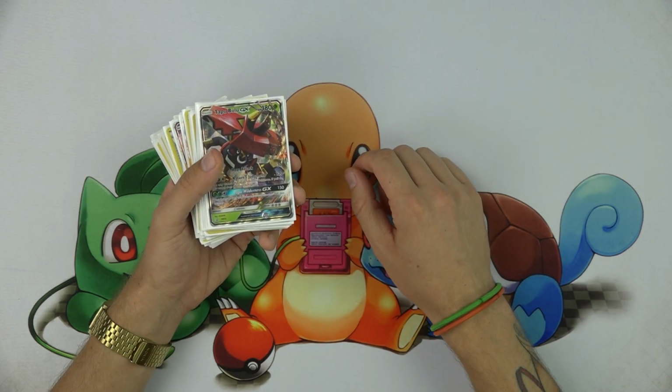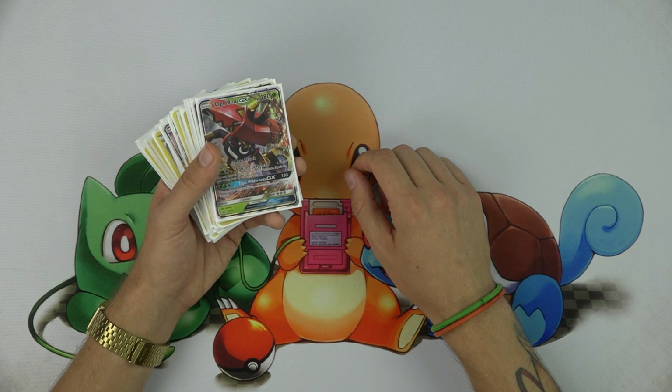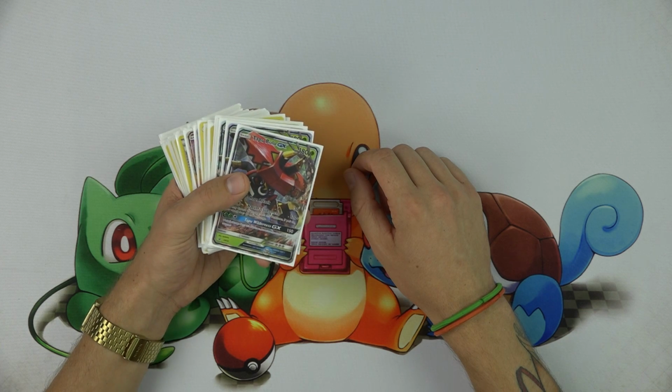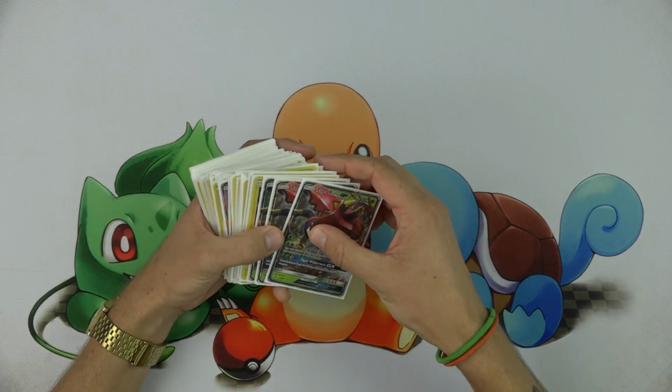There's a lot of testing that's gone into this list. My friend Treynor was attesting to it. So I'm gonna take a look at Treynor's list here that he was able to develop with his friend Jordan Nell. And I know they put a lot of time into it, so major props to them for coming up with this list. Let's take a look at it and check it out.